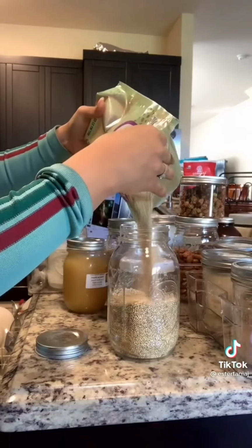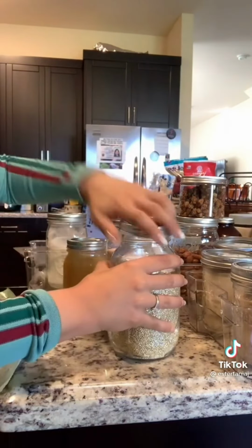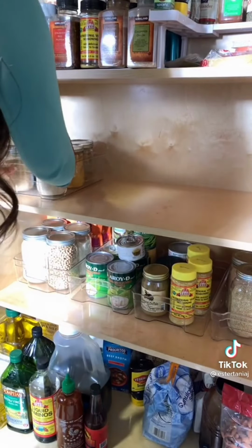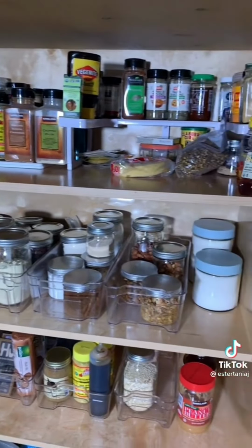Hated the way my pantry was looking, so I had to do something about it. I emptied out the entire pantry. I decided I didn't want to spend any money on this organization, so I used jars and containers I already had in my house. I love the jars because it allows me to see exactly what I have. And I didn't even bother labeling them because I know what's in there, but this is a huge step up from what I had before.